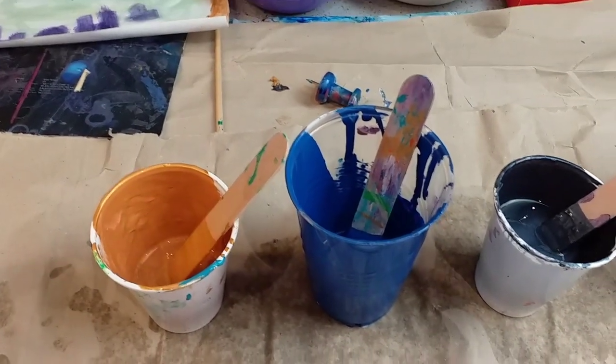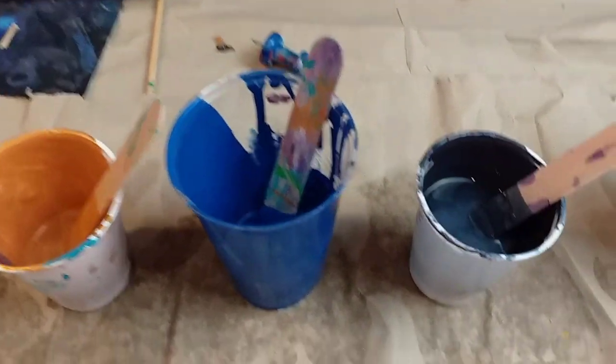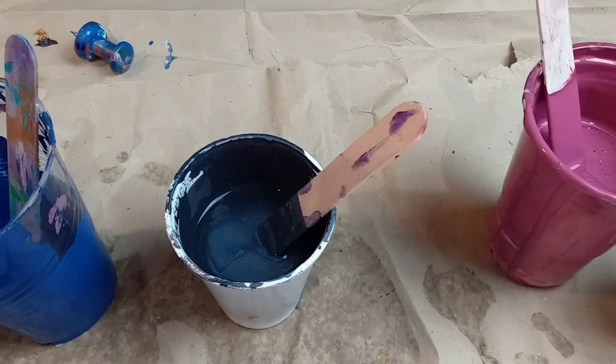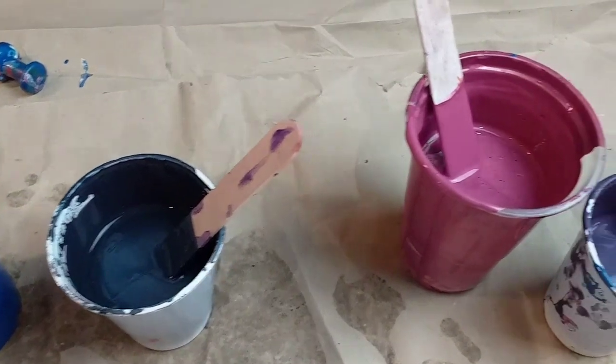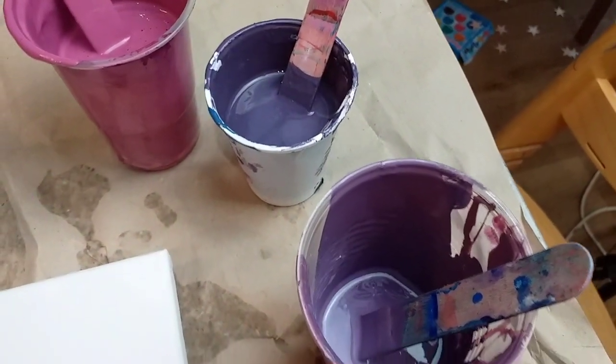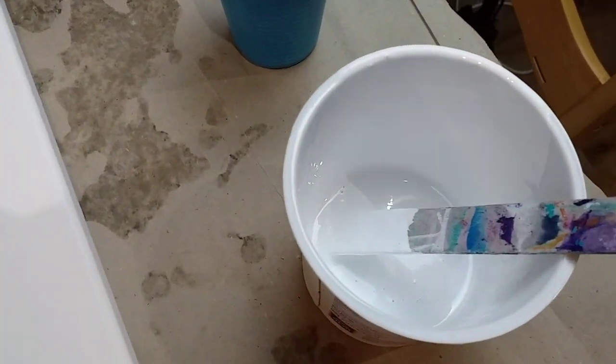So there's obviously gold there, which I know is Montmartre gold. I've just mixed that. There's a beautiful metallic-y blue. This is like a black, but it's metallic. It's gorgeous. A sort of mauve. Actually, a few different shades of mauvey purpley colour. I've got just a tiny bit of turquoise left, and then I mixed up some white, although there's not much there.